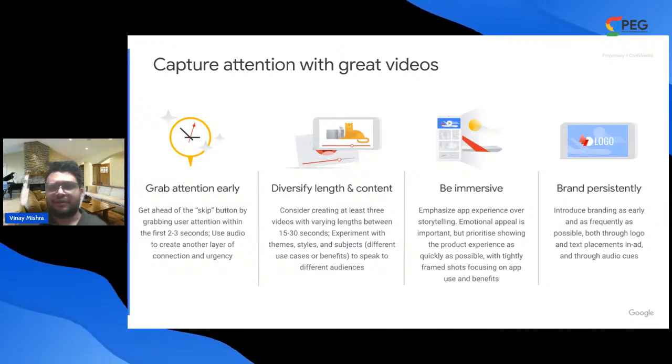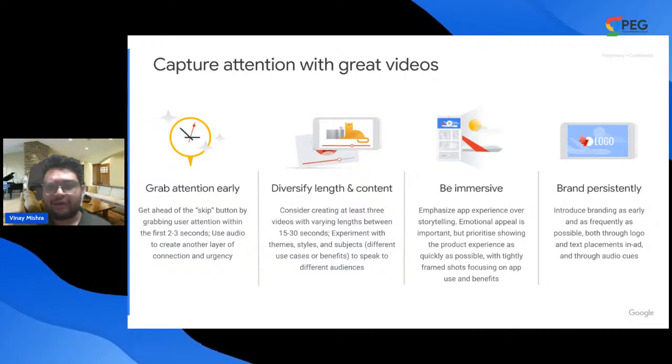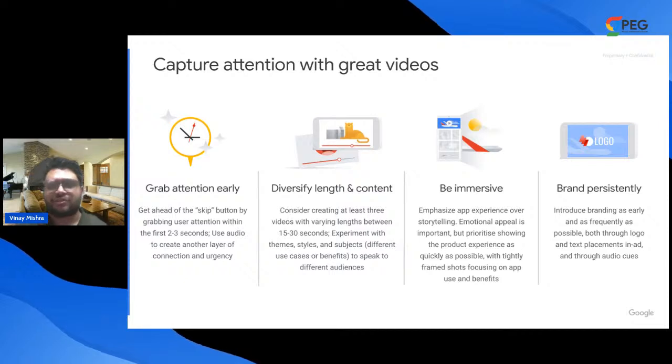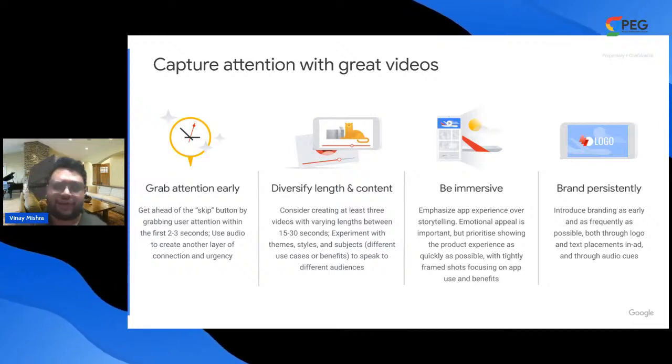But even with experimentation, please ensure that you get to the app experience as quickly as possible, using tightly framed shots to help viewers focus on the features they can use in your app and the benefits they would get.